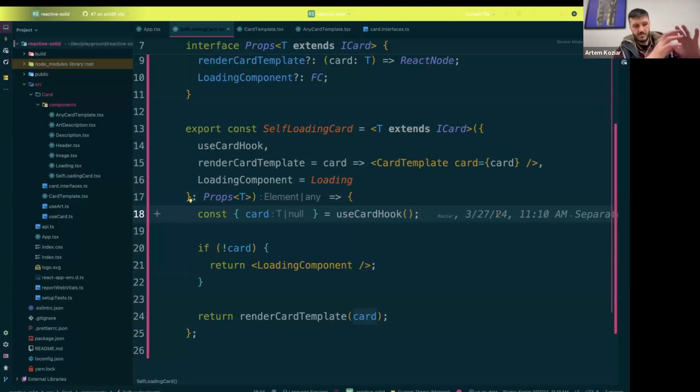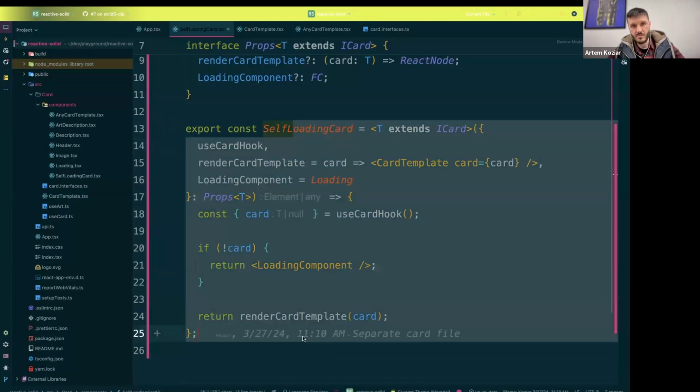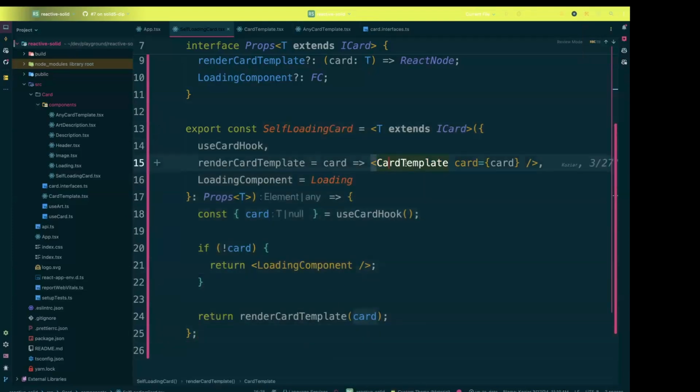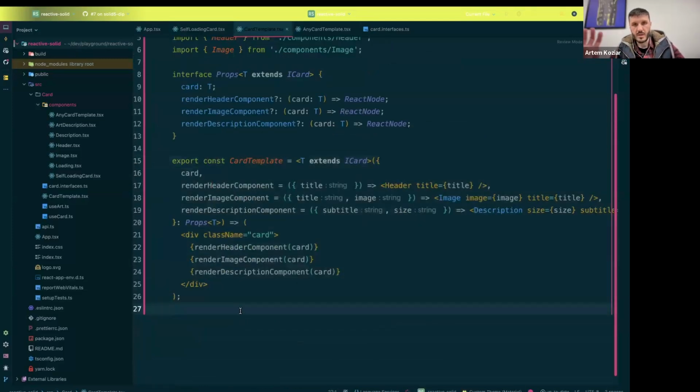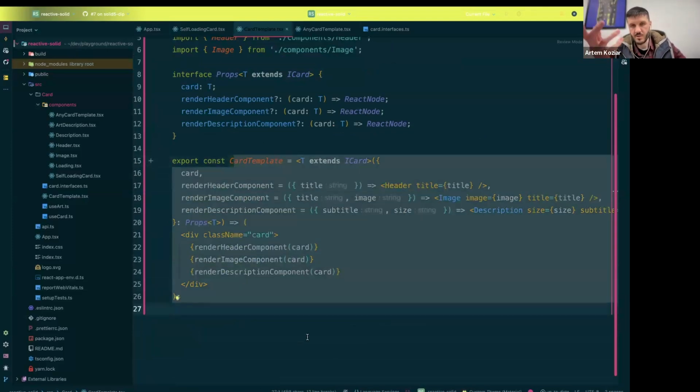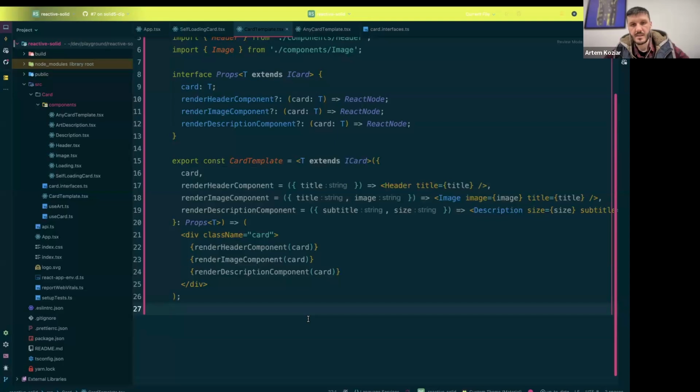We need to have a separate logic of loading, and now our template doesn't know anything about loading. This is pure. I don't know how it's better to call this component in your terms. I haven't heard this, but yes, in general. Okay, I will have a look at the GitHub you provided and analyze it better. Thank you for the answer. Sure.